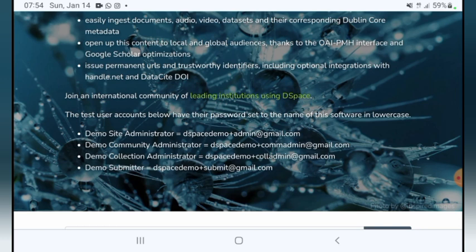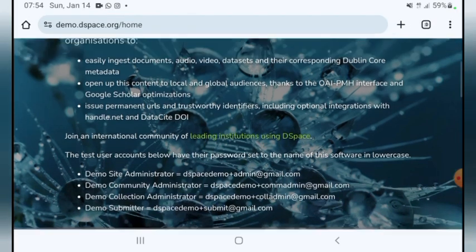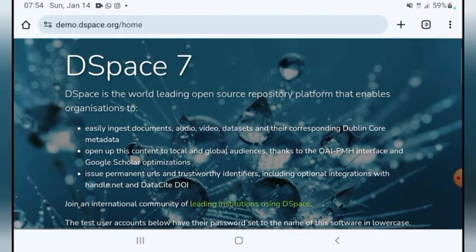For the purpose of this training, we are going to log in as a demo site administrator so as to have access to the full features of the demo site. Because if you log in as a demo community administrator, you are going to have access to limited features. You won't be able to explore the functionalities of the site very well.